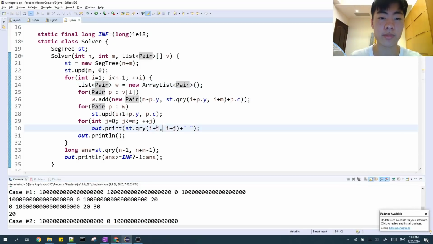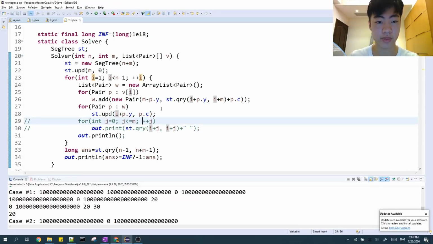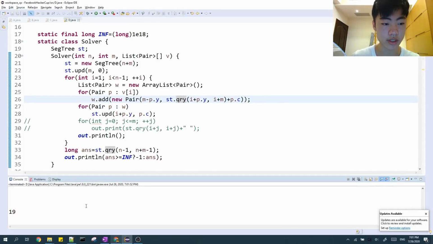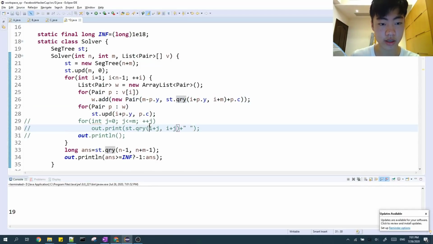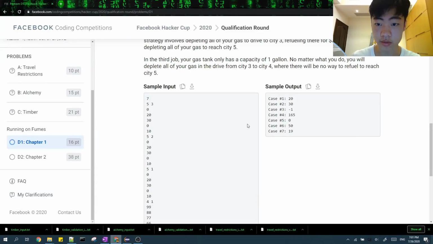Oh, maybe you don't add 1. Is this the issue? Yeah, I think it is. Oh, okay. I don't shift before. I need to shift after. 20, 30, -1, 50. Okay, this looks correct.